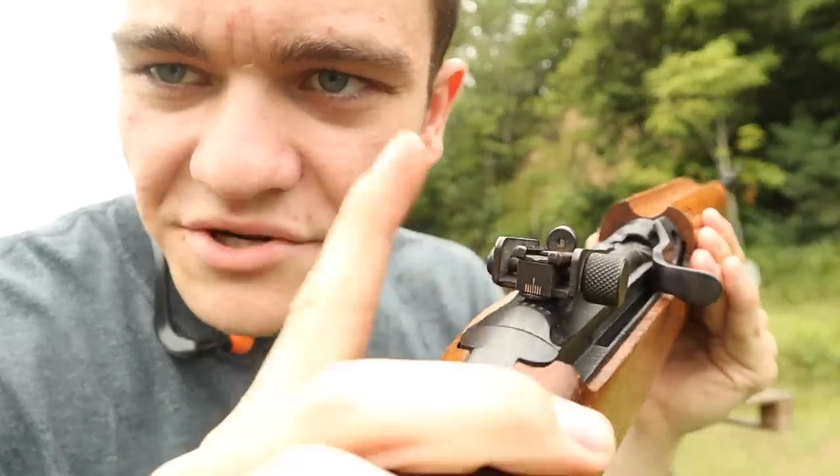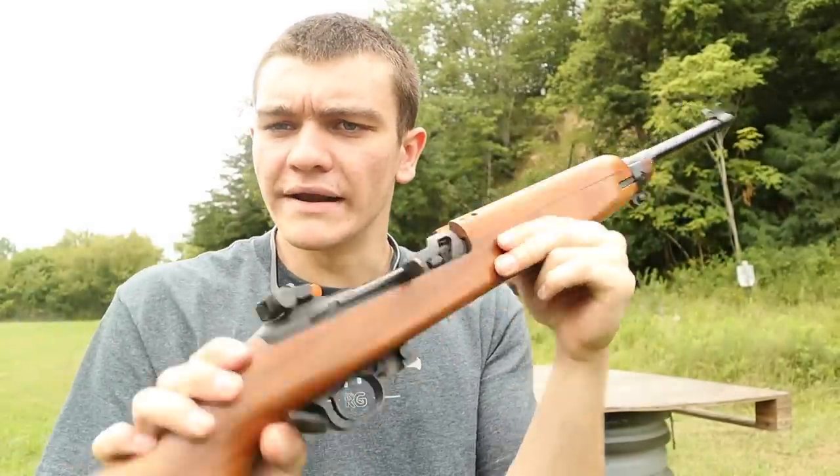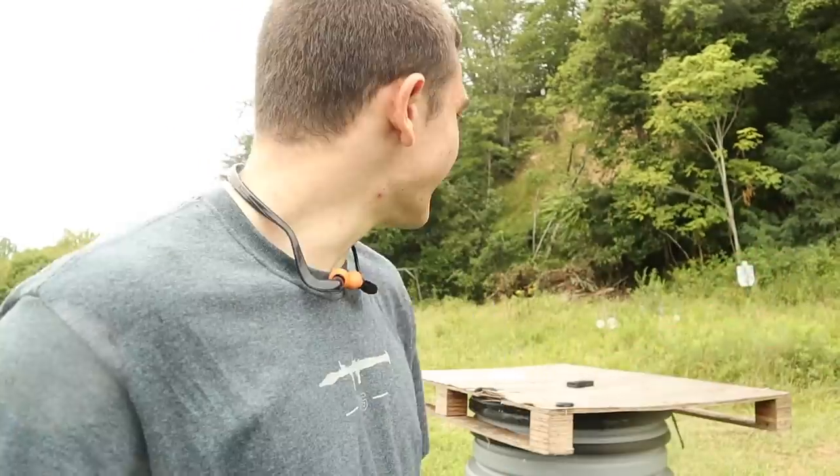As for the sights, you can see them right here — it's just a little aperture sight and you can adjust it. It's basically a mini M1 Garand. I don't think that's a secret, but almost everything is just like an M1 Garand except it's a smaller caliber and a whole lot lighter package. It is raining unfortunately, so I'm going to go inside. Here are some clips of the M1 Carbine.